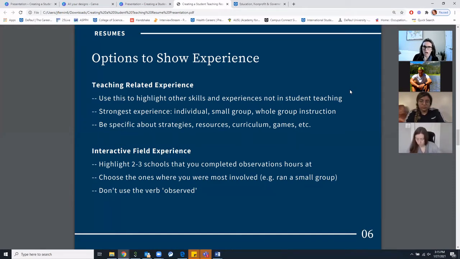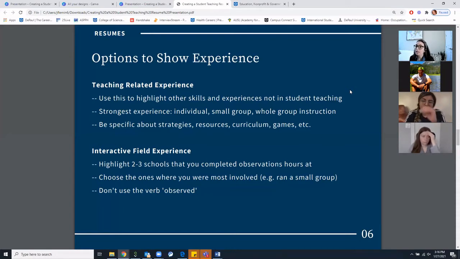We'll talk a little more about how to create those bullets, but I just want to point that out. For that specific section, if you've gone in person for your observation hours, I don't recommend listing everywhere you've gone. I would choose 2 to 3 of the places that felt more in depth, where maybe you were able to run a small group or that type of thing, so that you have some content to create that entry.